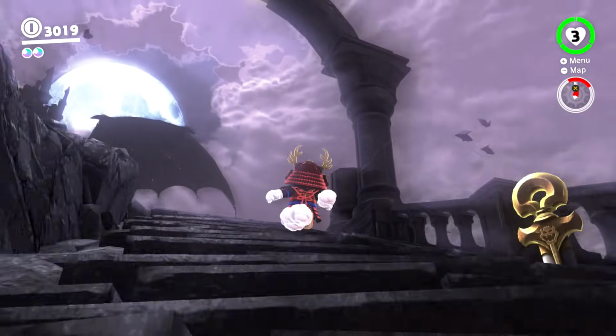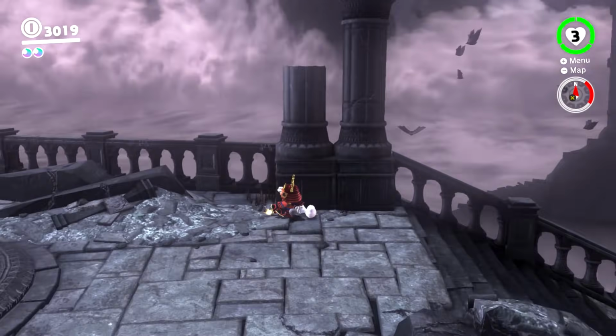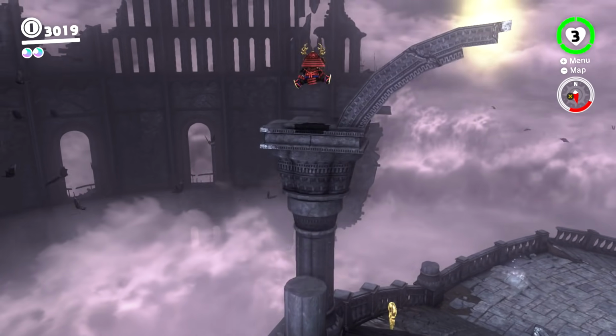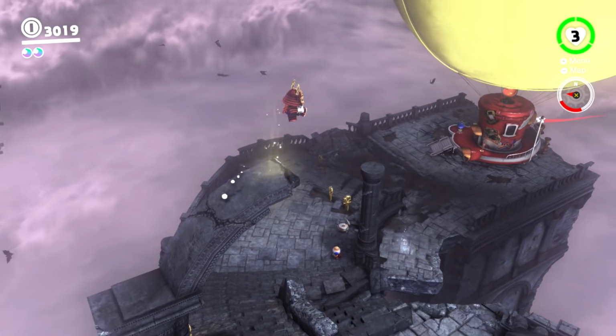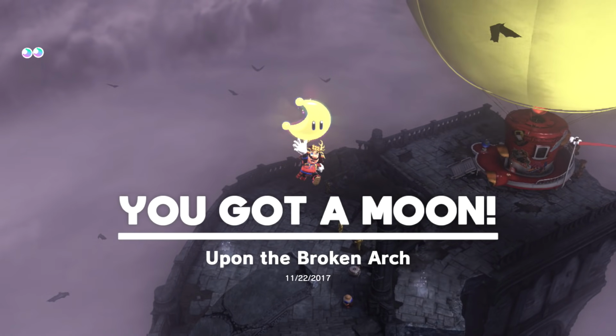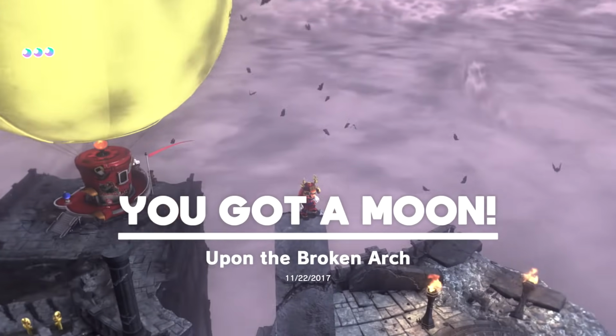Huh. Oh, you know what? It's probably on top of here. Yes, it definitely is. It totally is. Up on top of here. Yep, I found it. Don't worry. Okay. Even small levels like this are gonna have verticality upon the broken arch.